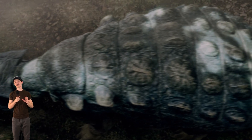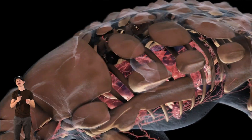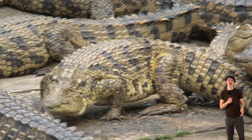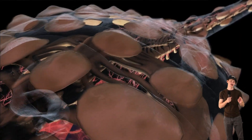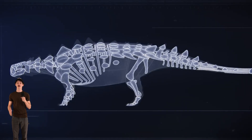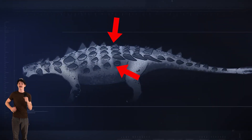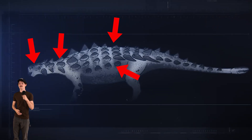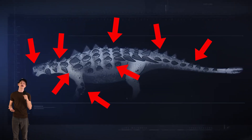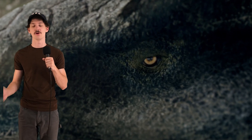Much of your body is going to be covered in these thick layers of dense, interlocking osteoderms. Osteoderms are these bony plates embedded in the skin. Think of it like the tough hide of a crocodile or alligator, but yours are going to be much stronger and much thicker. Your body will pretty much be covered in this armor, to the point where it will be found on your back, sides, neck, head, and all these other places — but also your eyelids. Giving you that extra bit of protection from... maybe walking into plants or something.